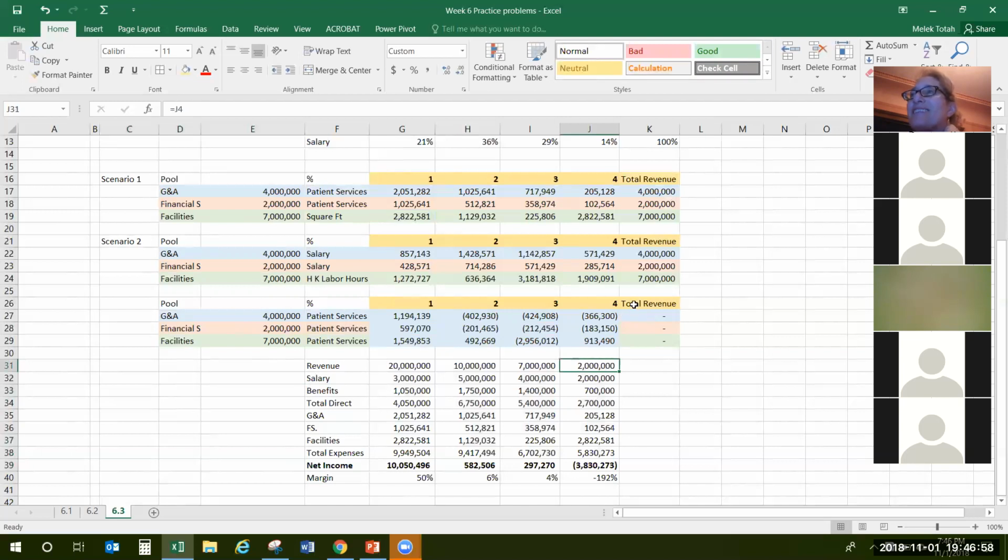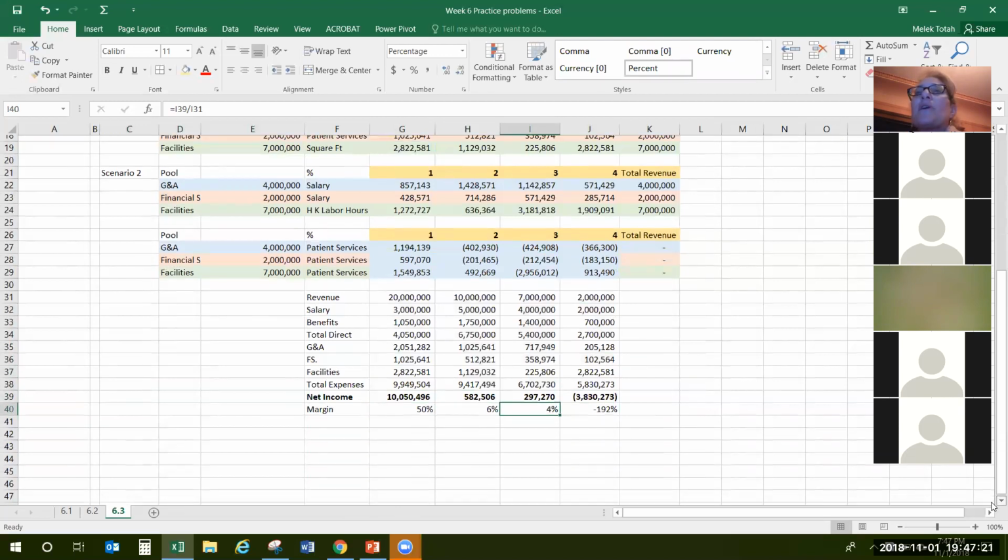That's not a good business model, is it? A lot of money. We're losing 192%. Okay, so that one, even though we're allocating a smaller number of costs to some of these, that business model doesn't work. And you can see this one is the most profitable, right? We get 50% revenue. Then we've got 6% on the second business model and 4% now.